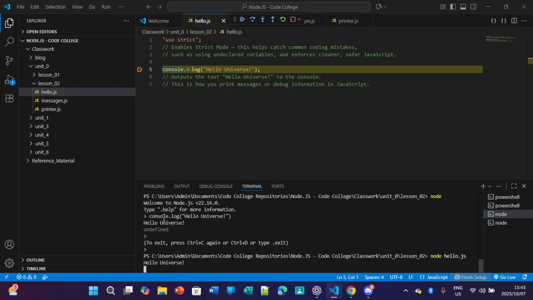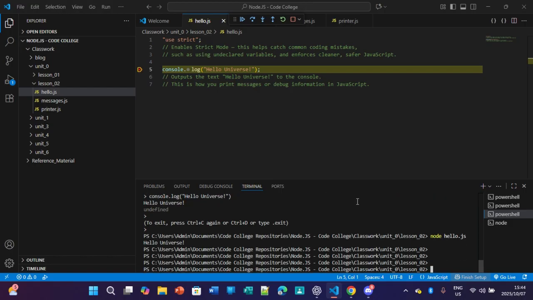You can run your whole file using Node if it's just a console log and not anything else like an array, class or variable. But you can also run your console log within your shell.